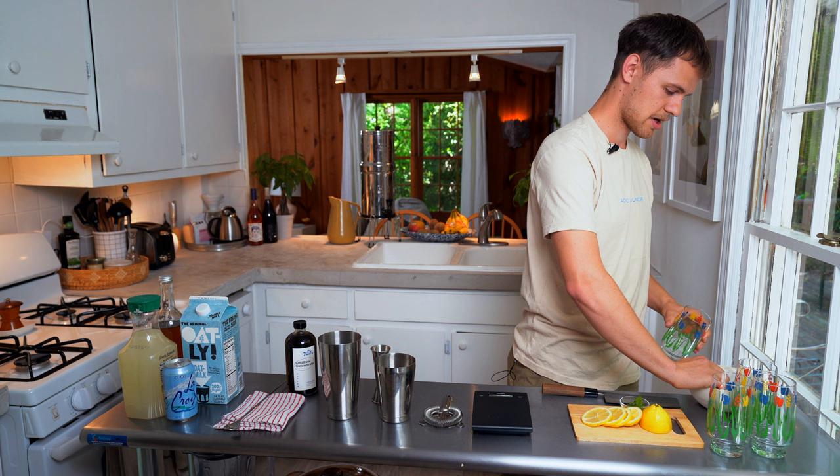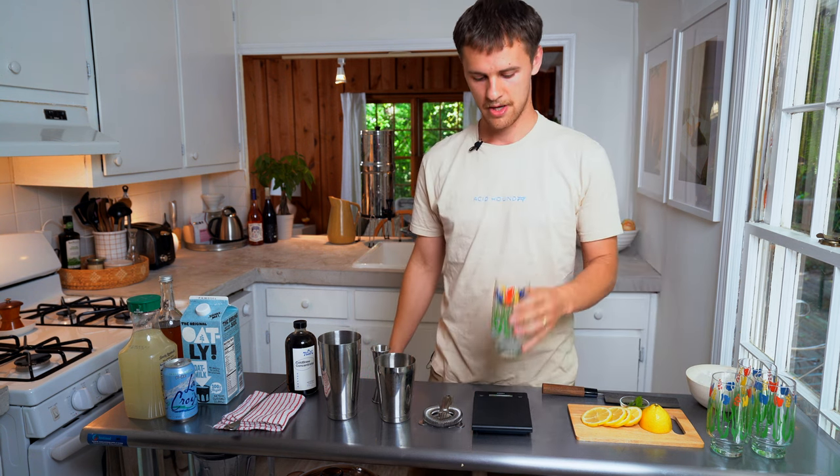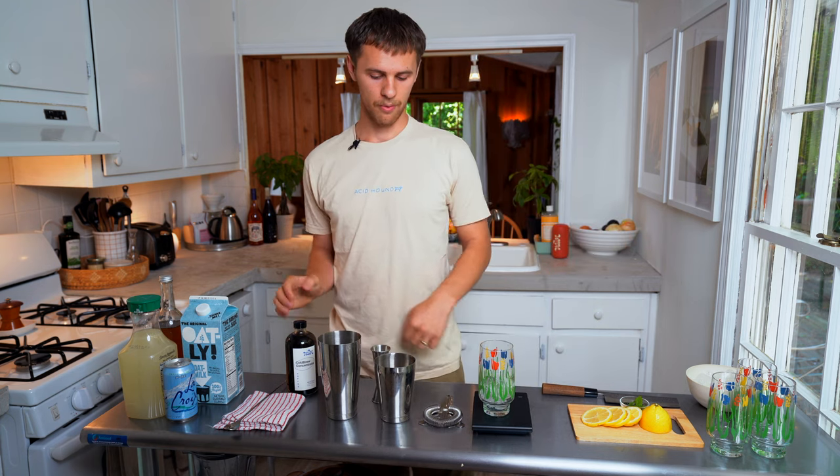So I'm just gonna plop a couple cubes in here. And then really whatever you got at home will work. You can go by gram with a scale for weighing this out. If you got a little cocktail setup, you could use one of these measuring guys. You're at home, who cares?